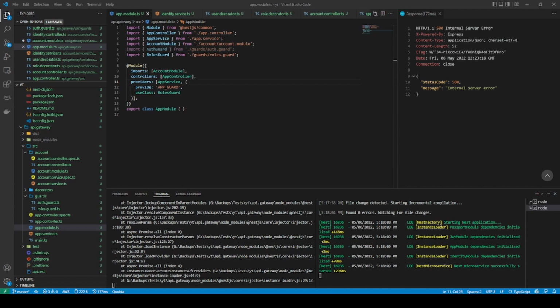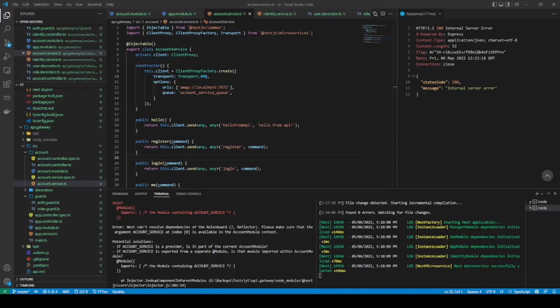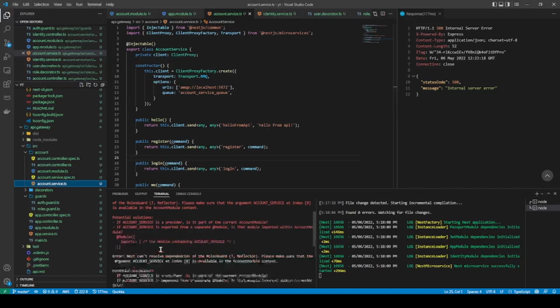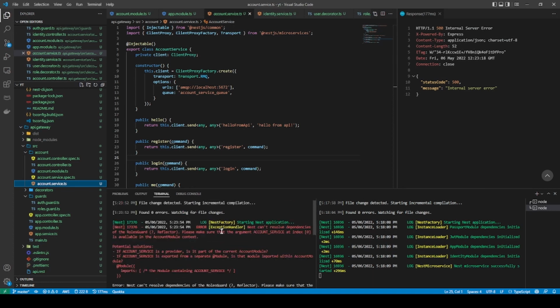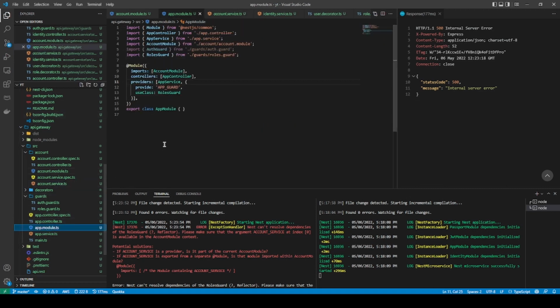I'm just thinking where we should add it. Let me check the errors. It can't resolve dependencies of auth guard because of reflector, account service. Okay, let me copy this part and put it here.